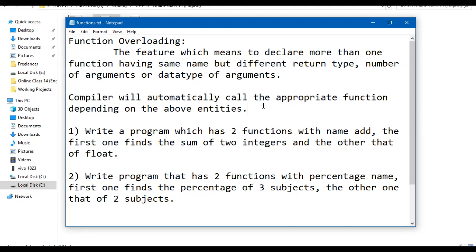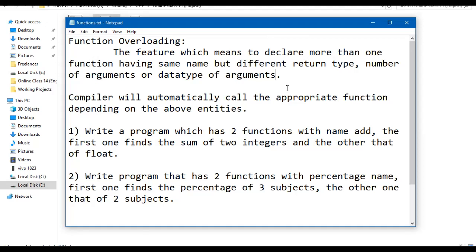It will match those arguments with the functions that you have defined in your program, or the return type, or the data type of arguments that you have passed. So you don't have to do anything about it. A compiler will automatically do that for you. So this is known as function overloading.